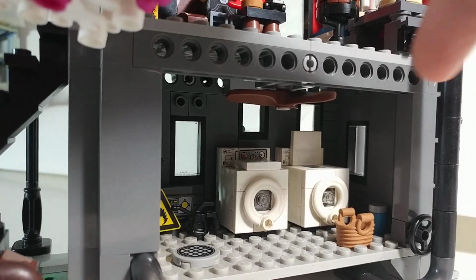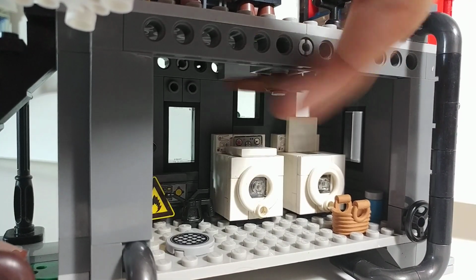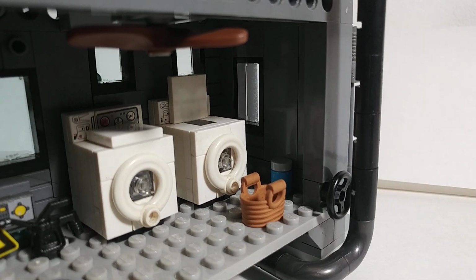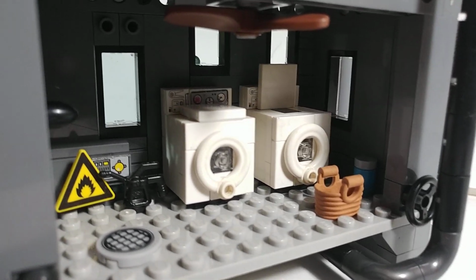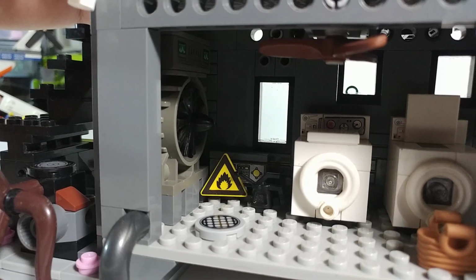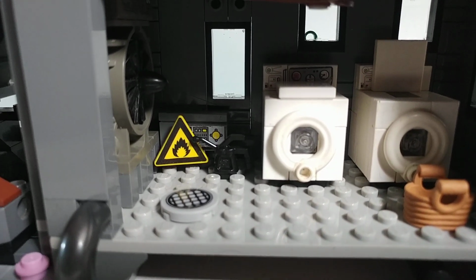And on the roof here you have a fan to keep the air cool in here and to keep things circulating. And you also have a laundry basket as well as a little laundry soap in the back. On this side you have a turbine to keep the air coming in, and a little generator there with a warning sign and an oil bucket in the back.